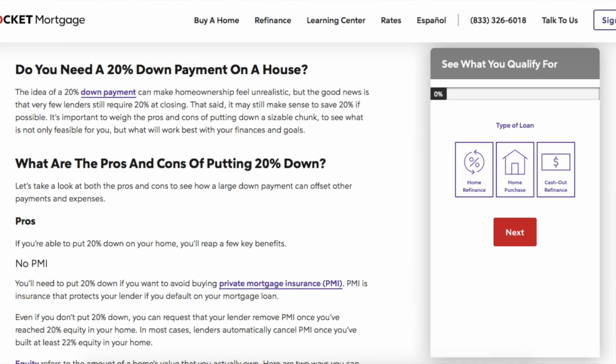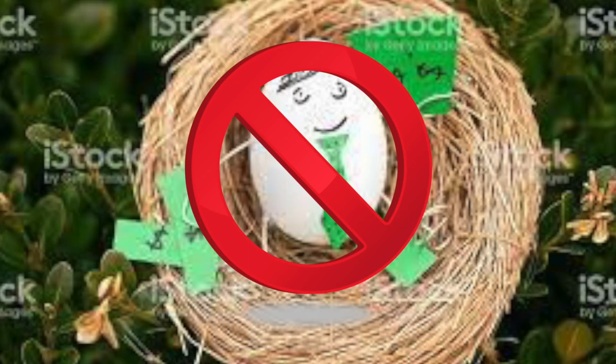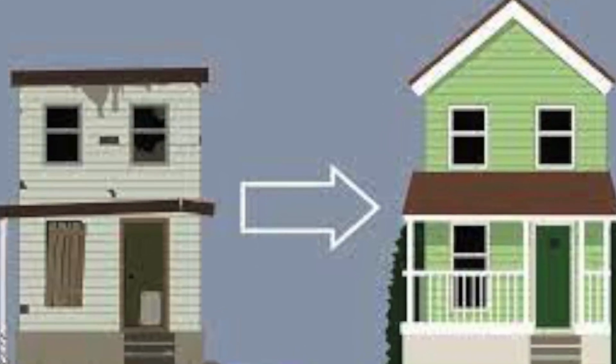kind of don't have enough to put a big down payment on a house, you cannot really buy a house and remodel it because you don't have the cash or the funds to do so. So you're kind of stuck in a predicament, like you have a good little nest egg, but you don't have enough of a nest egg to actually really make some movements. If you're thinking you're going to be purchasing a house to kind of buy and then flip and then put a couple $1,000 into it, I would not be convinced that this would be the route for you.